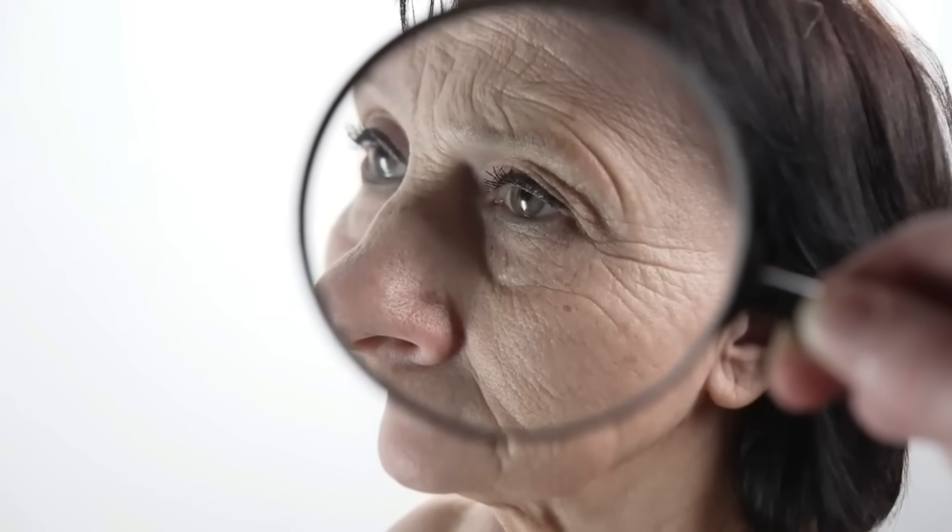Almost everyone is aware that as you get older, collagen levels in your skin decline, and that leads to a lot of things — especially with the signs of aging. Loose skin, crepiness, fine lines, and wrinkles become more apparent. Those dynamic wrinkles that happen when we smile, frown, cry, or laugh start to become static and stick around, and nobody likes that.